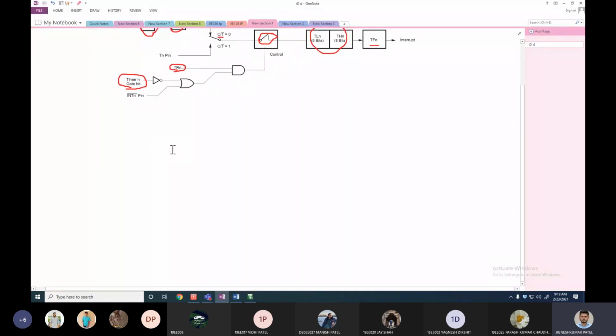So we know that if my crystal frequency is 12 megahertz, my timer frequency would be, okay, so my F crystal is 12 megahertz. So what would be my timer frequency?